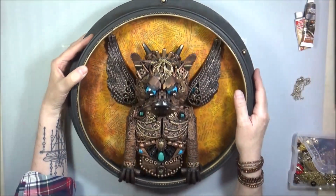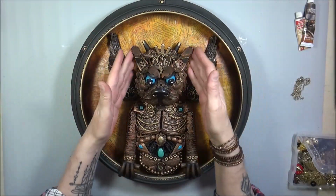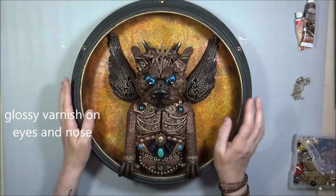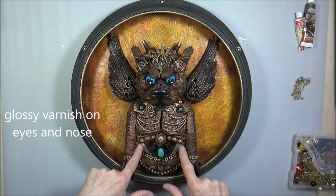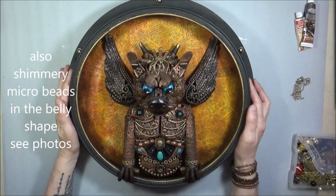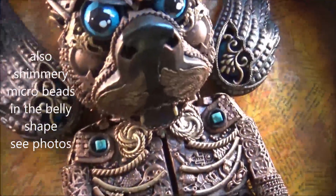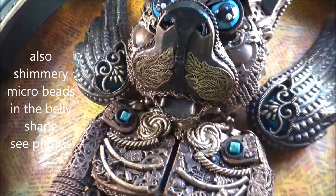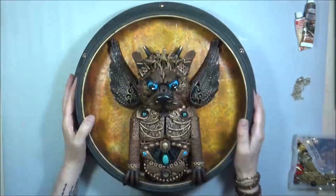And next, of course, his eyes. Those are just beads I colored with my acrylic paints. And I picked up the color again in these little jewels I added here and there. Most of them are real turquoise, and I also added some underneath the wings. You can't see it here very well, but I think later on in the photos you get a glimpse of the color.